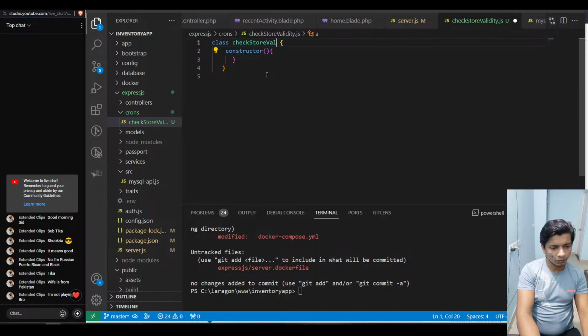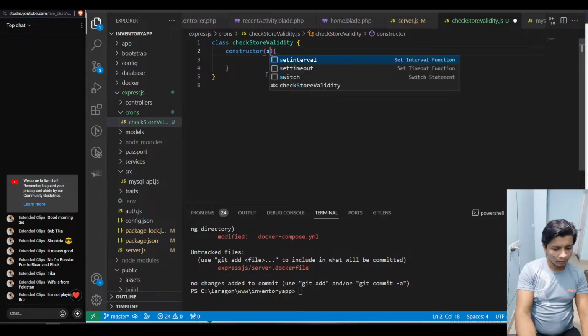Check store validity. Constructor would be a store variable.